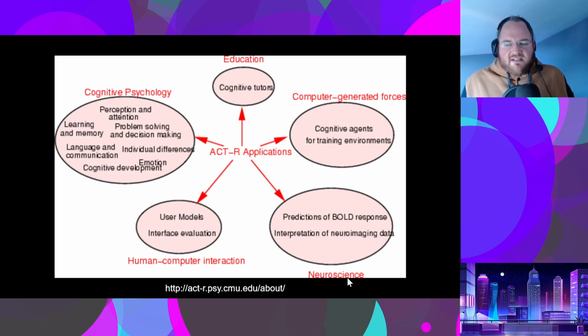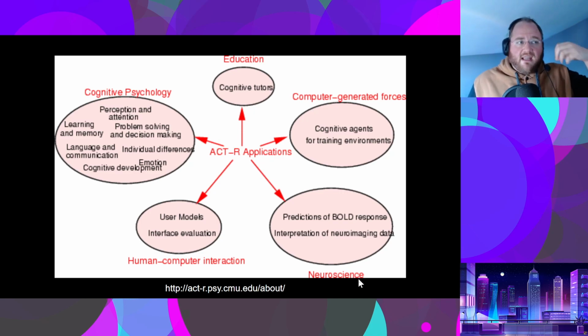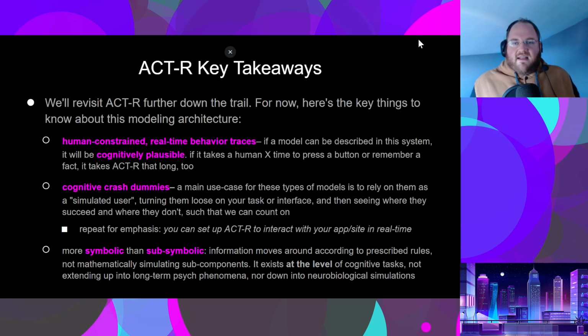But it's useful in other places too. There's even some neuroscience stuff that has been added in later years of the development, where they're trying to tie the activation of the goal buffer and the imaginal buffer and the vocal buffer to brain region activity. Long process with mixed results, but it's an ongoing evolution. It's great. So yeah, that takes us to the end here.